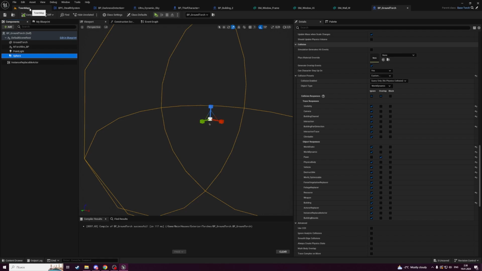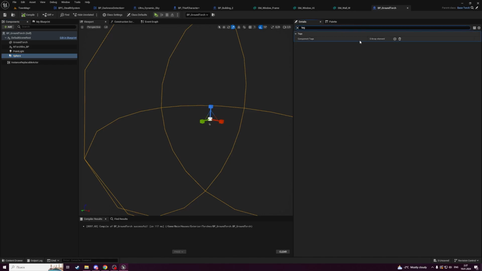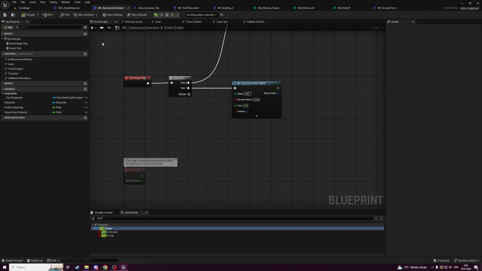So now let's add a tag to the sphere collision, and let's call it light source. Save, compile. Open our BP darkness detection component.